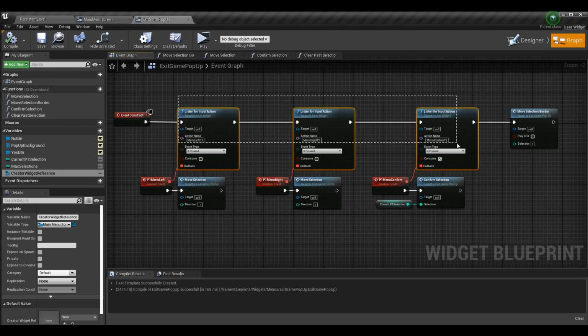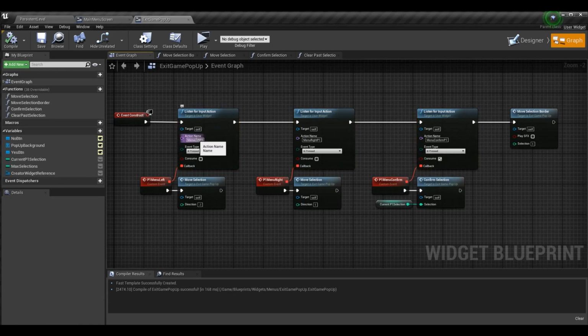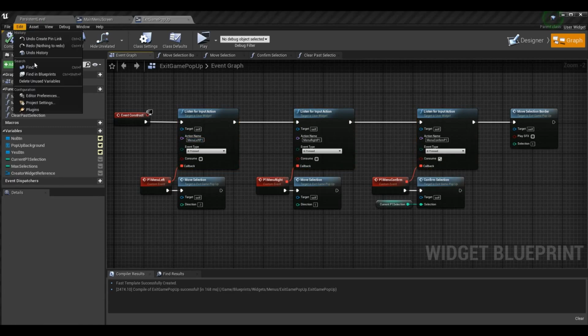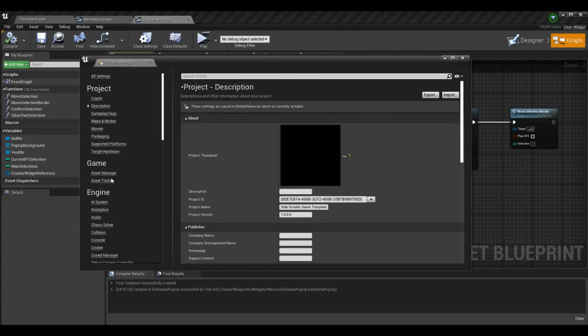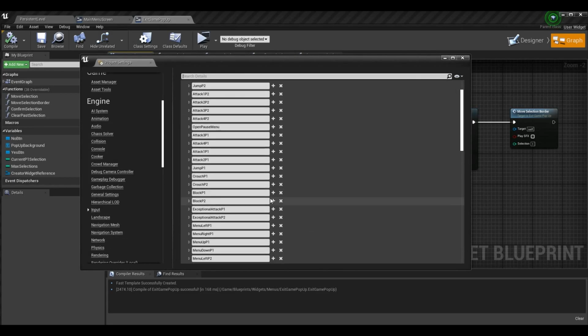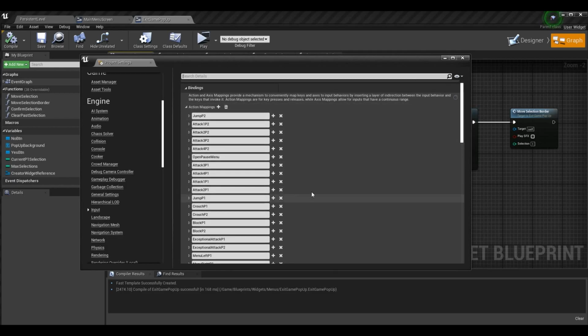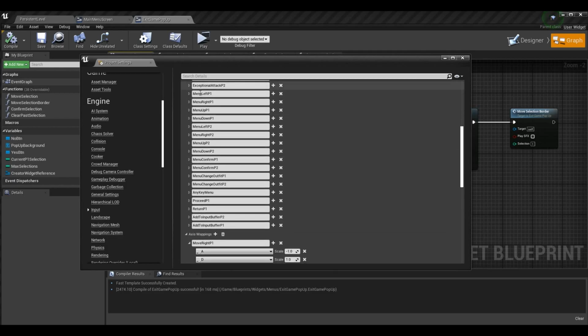So we want 3 listen for input actions. Now, what these are is they bind to an input action that we have in our project. If I go to edit project settings and input, and then look at my action mappings, you can see I have these menu inputs, which may share the same inputs as we press in the game, but we want these to be universally the same on every menu. Even if the player changes the controls or changes the input device, the controls across the menu should be the same.